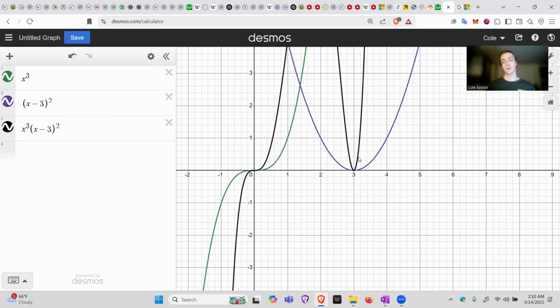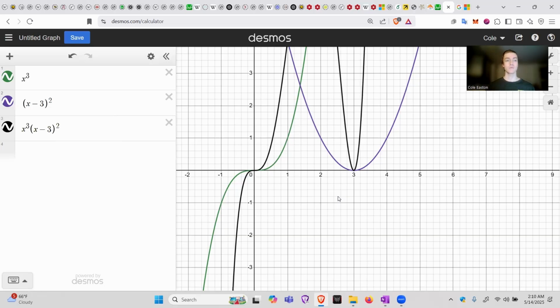We see that around this root, we're stretched up by a factor, like I said, of about 27. And around here, we're stretched up by a factor of about 9. But I don't really care about those scalar factors. That's not something you need to really think about. You're not going to be asked about it. But the key idea here is that the shape of the roots aren't changing.